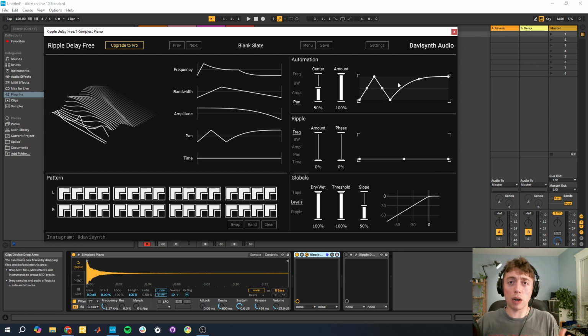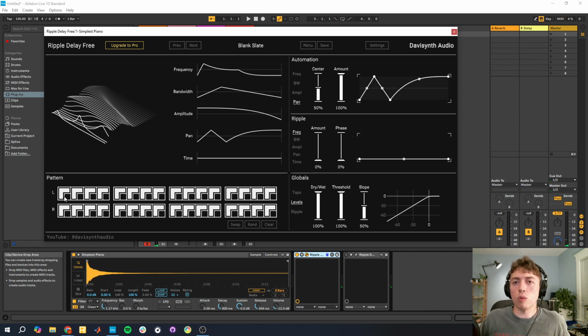Now, if you've used spiral delay at all, you remember that spiral delay is able to shift the left and right. That algorithm works a little bit differently. This one is kind of like automating the panning. Literally, that's what it's doing. So this gives you really good control, and you can make some cool effects with this.